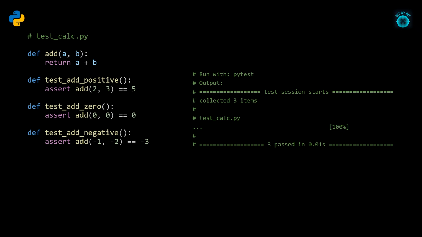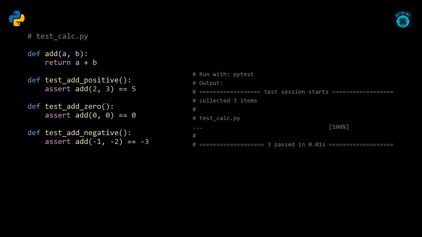Inside each test, we use a plain Python assert statement to check the result of calling the add function. For example, test_add_positive checks if 2 plus 3 equals 5. test_add_zero checks if 0 plus 0 equals 0. And test_add_negative checks if -1 plus -2 equals -3.